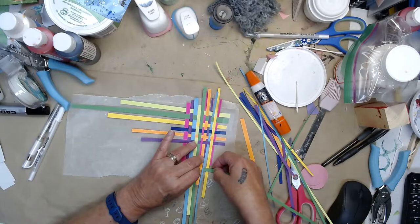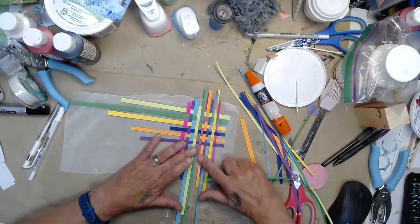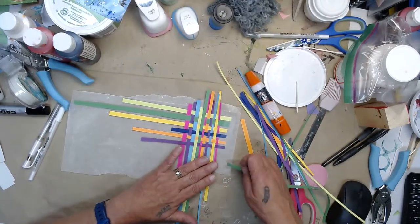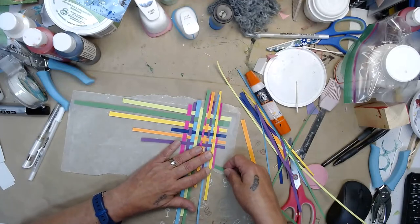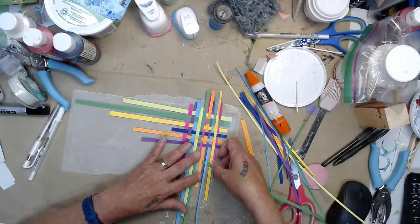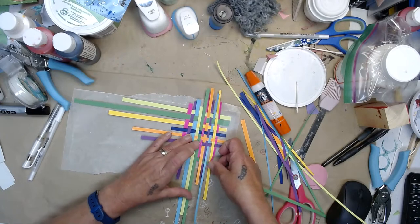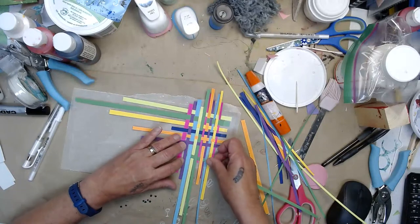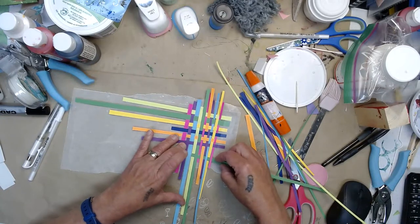Ooh, see, this one's not as easy going this way. I've got them too close, I think. Give them some space, Kim. Give them some space. Under, over. Under. Over. Under, over. Just an under, over weave. Maybe. Come on.